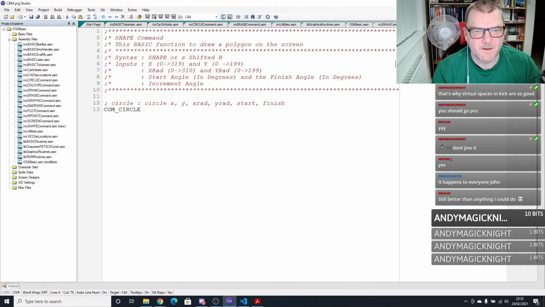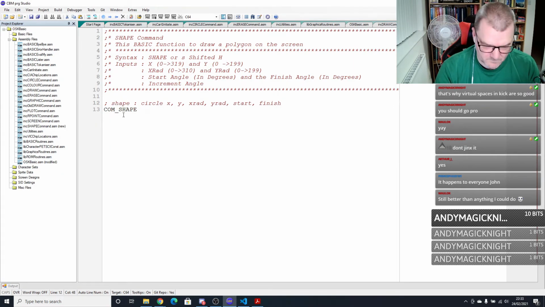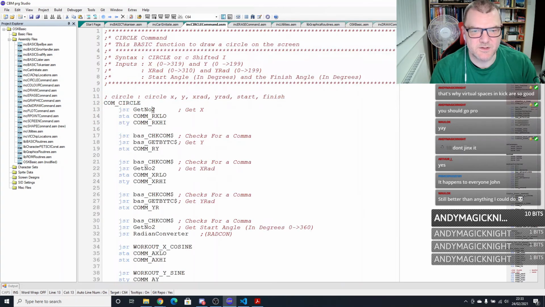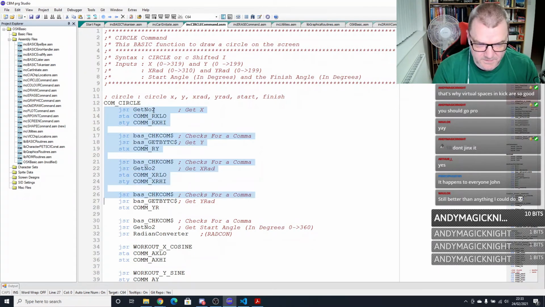All right, so com shape. Let's get all this done. And it's exactly the same, so we can just nick all this from the circle.